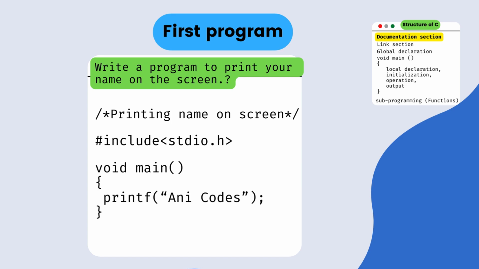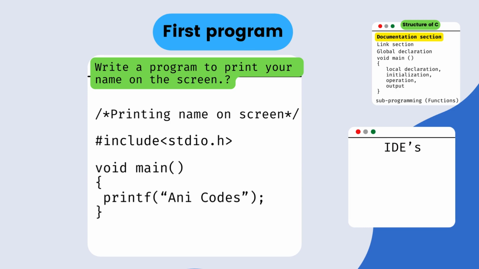Once we've written this straightforward program, we'll proceed to execute it within an integrated development environment, IDE, such as Code Blocks, VS Code, Dev C++, Turbo C++, etc., opting for Dev C++ for our demonstration. The execution process and handling any encountered errors will be explained in the subsequent chapter. And our first program has been successfully executed.